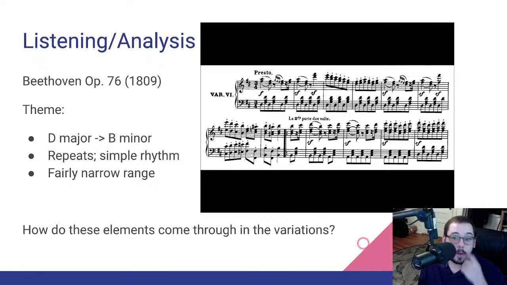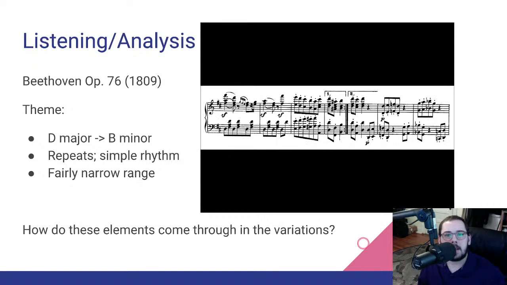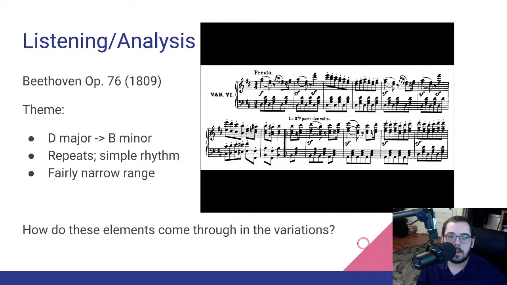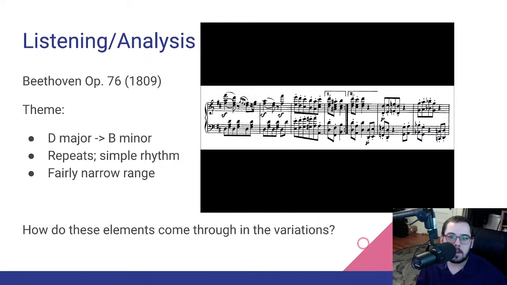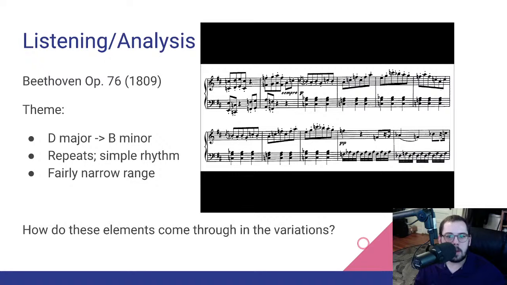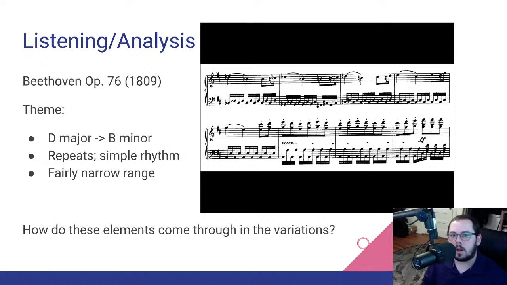Right, so here we get this big, elaborate version of the original theme. We still get that D major switching to B minor for a second. Other elements going into it, referring a little bit to some of the other variations. You get the running notes, the fast 16ths. It's all coming through to form this large-scale composition from beginning to end.